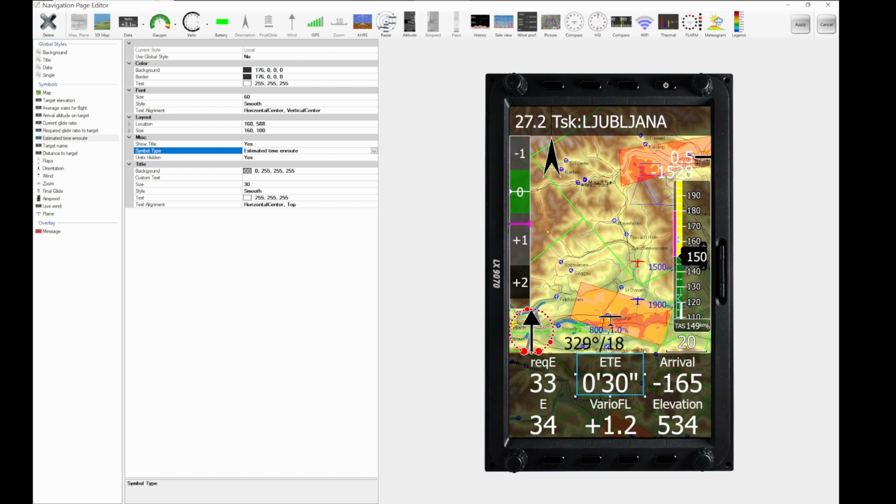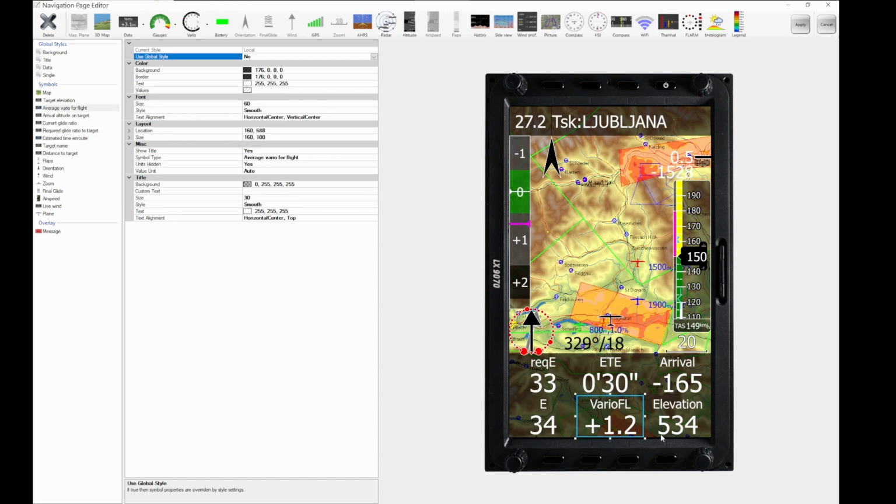Right, we could also have required glide ratio to target, we already have that. Target elevation, yes. I forgot about elevation.